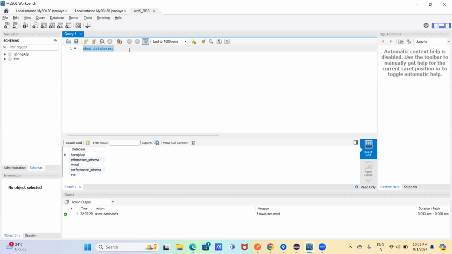Now we have one query called use. If you want to use one of the databases, then we can write use and the database name, Spring app.